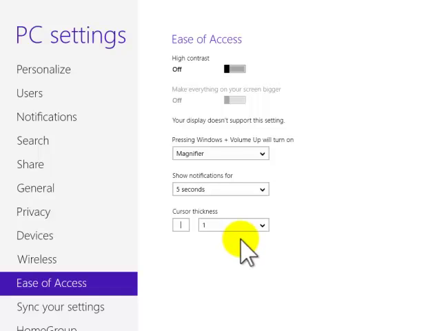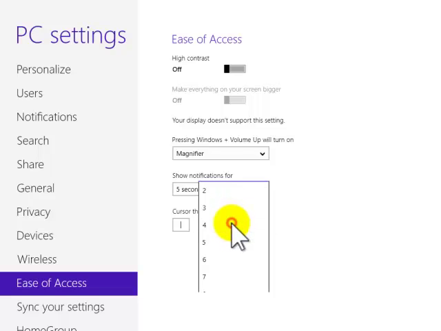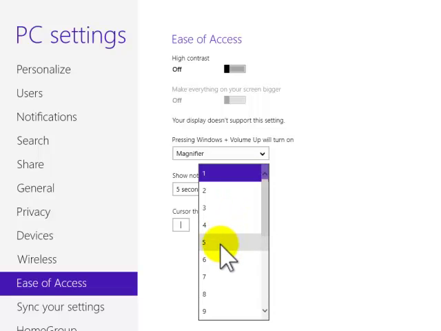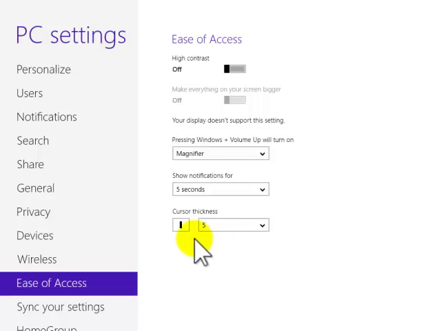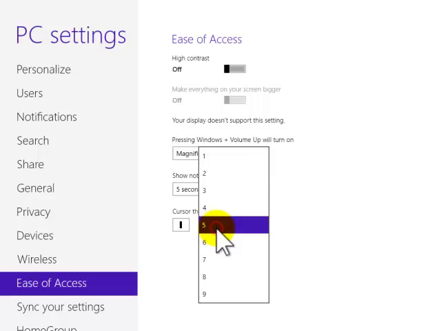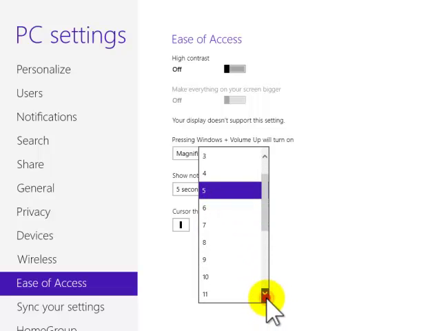By selecting some options here, we can choose how thick you want your cursor to be. By default it's 1. If you want it to be 5, like that, as you can see, it becomes better now, it looks better. You can find it in the text applications. It can go to 20 as you scroll down. As you can see, it's very handy.